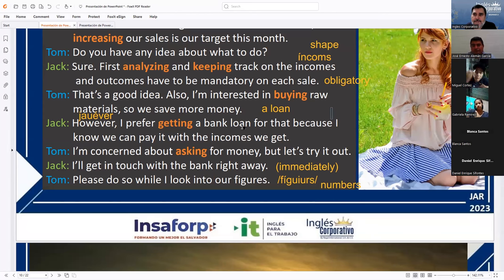So at the end, it's a lot of money, right? So for that reason, he's worried about that, because the bank makes a profit, but the company doesn't. Like, for example, when you get a loan from a bank to buy a house, when you finish paying for the house, you pay for that house three times, minimum three times. Imagine if the house costs $100,000, you paid $300,000. So it's a lot. So that is why Tom is worried about that.